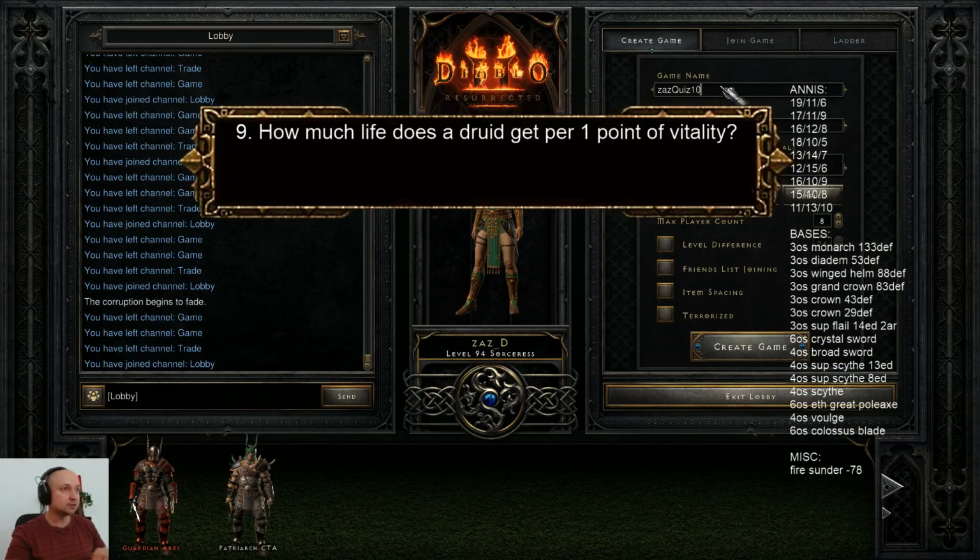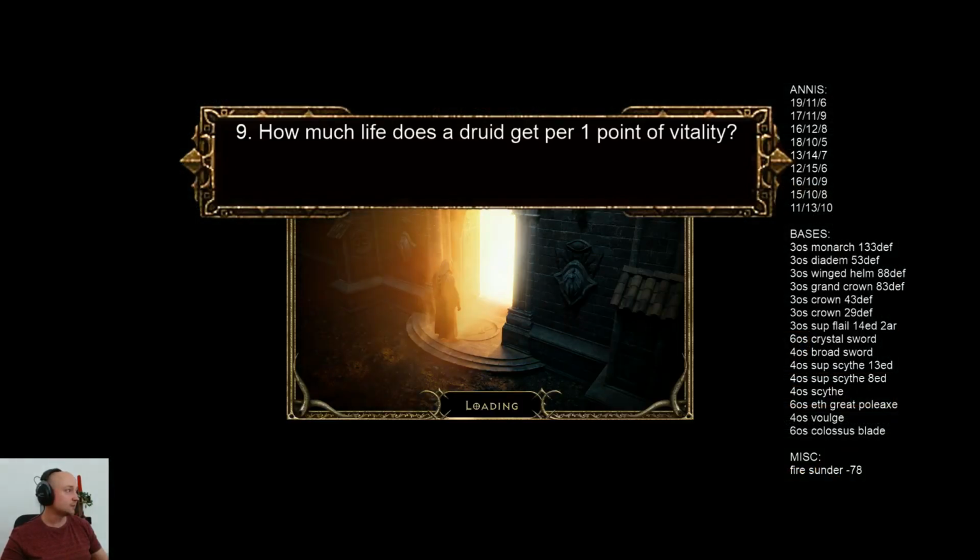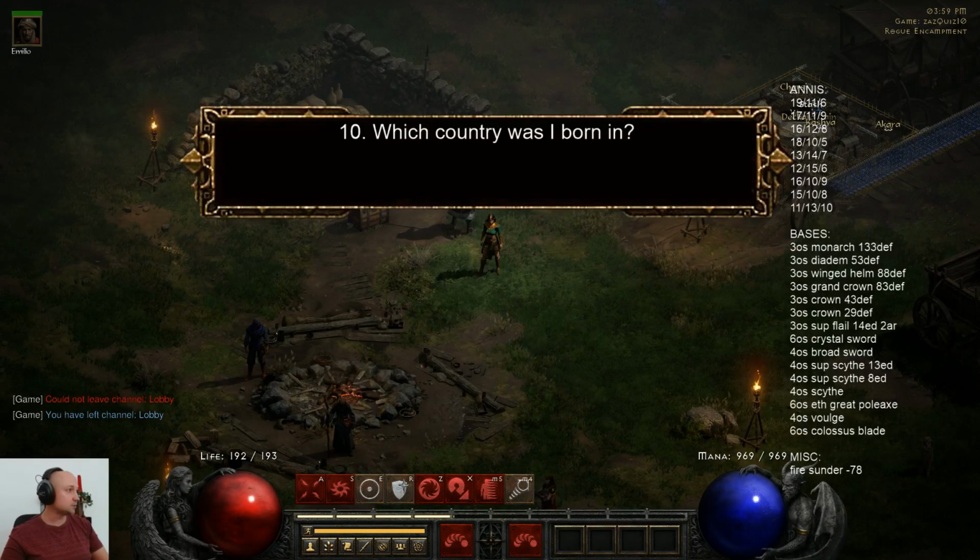And the very last question, we're making the game Zasquiz 10. Here we go. And the last question is gonna be about me. And even if you have joined the stream just today, you should know the answer, somebody was asking that today. I am creating the game right now, okay? And just to double check, there are no capital letters, okay? Only small letters. If you put a capital letter, that's gonna be the wrong password, okay? I am making the game right now, and the question is, let's remove this one. The question is, which country was I born in? Which country do I come from?